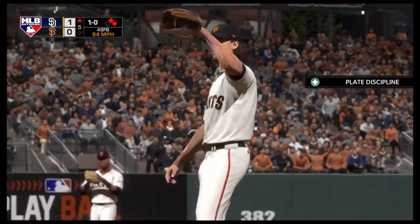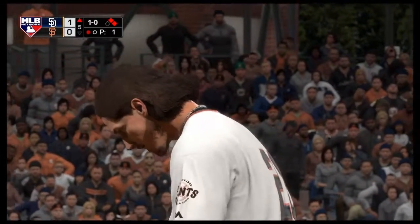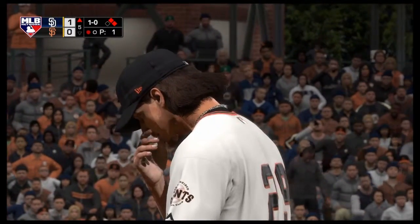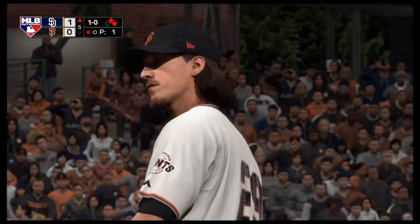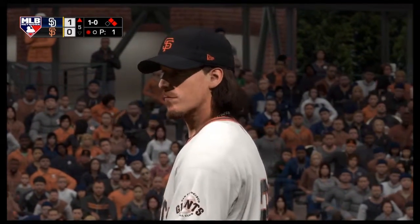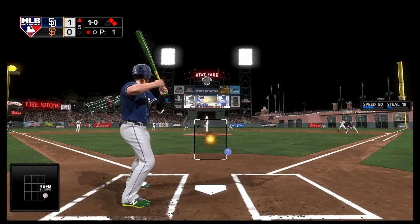Missed outside. Samardzija, a veteran at 35 years of age. He was a 5th-round pick during the first-year player draft of 2006. Hey, nothing has been handed to this guy. Drafted in the middle rounds, and he has found his way in the big leagues. This has turned out to be a really nice pick.